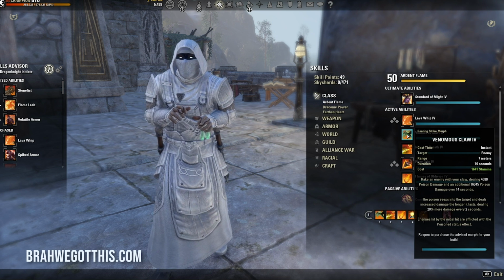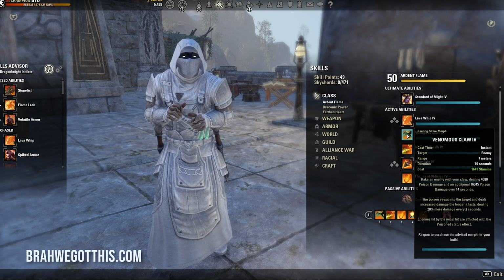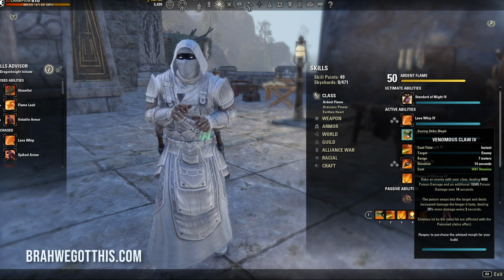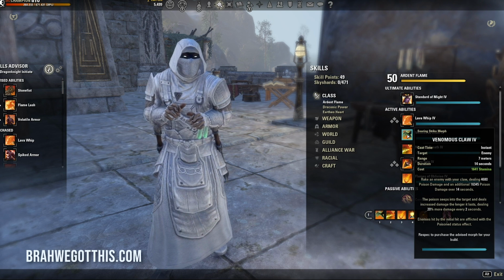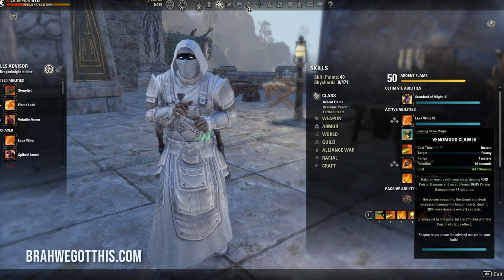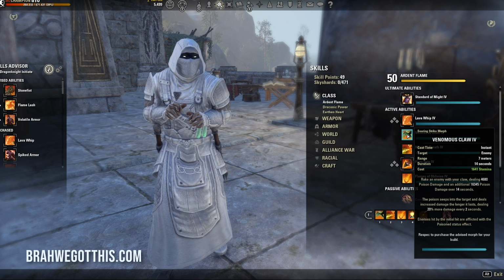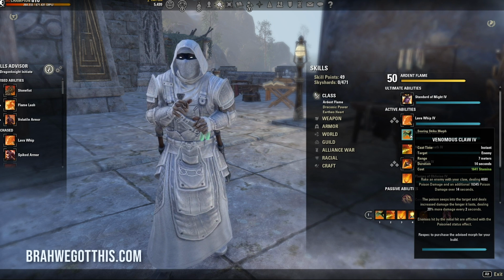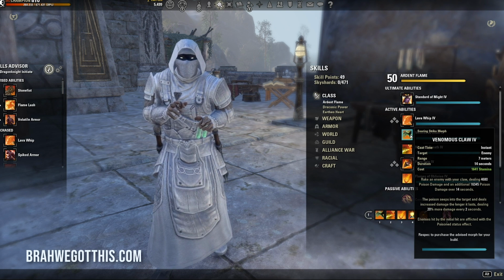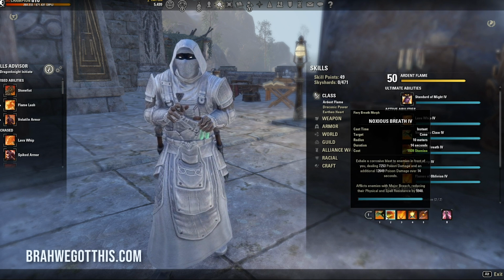The poison seeps into the target and deals increased damage, and the longer it lasts, dealing 20% more damage every 2 seconds. Enemies hit by the initial hit are affected with the poison status effect. This is a solid damage over time effect that you can use, and you can also do this as a spammable if you'd like for a single target, but this is a solid damage over time for bosses. You'll want to apply that to a boss. It's really, really solid.